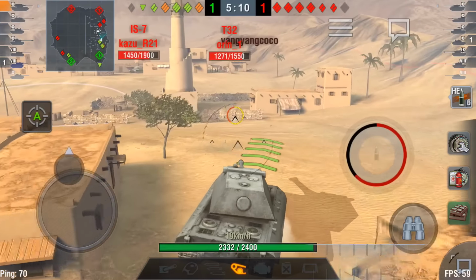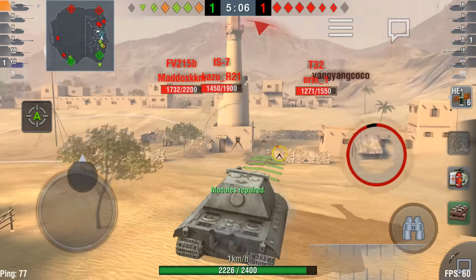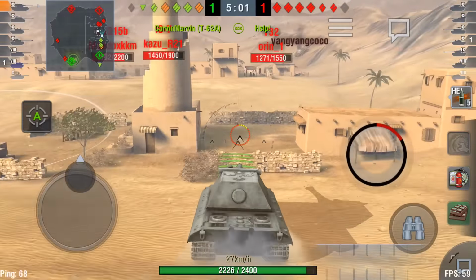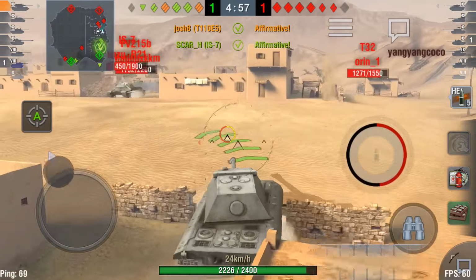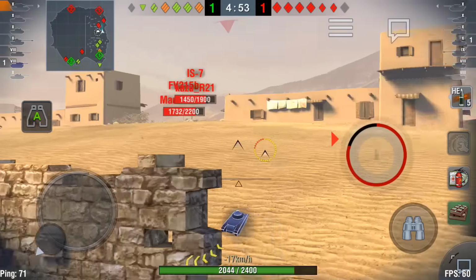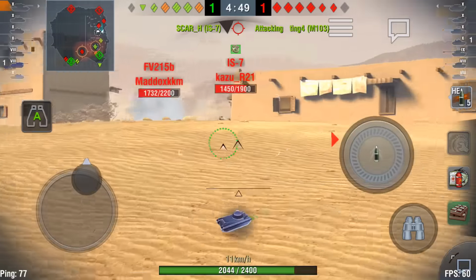And this is a rookie mistake now. I should have stayed back. Our team is about to flank back and defend against these mediums, but I push forward, and I'm not going to have limited support. Take a HE round there from the IS-7. Got their attention.